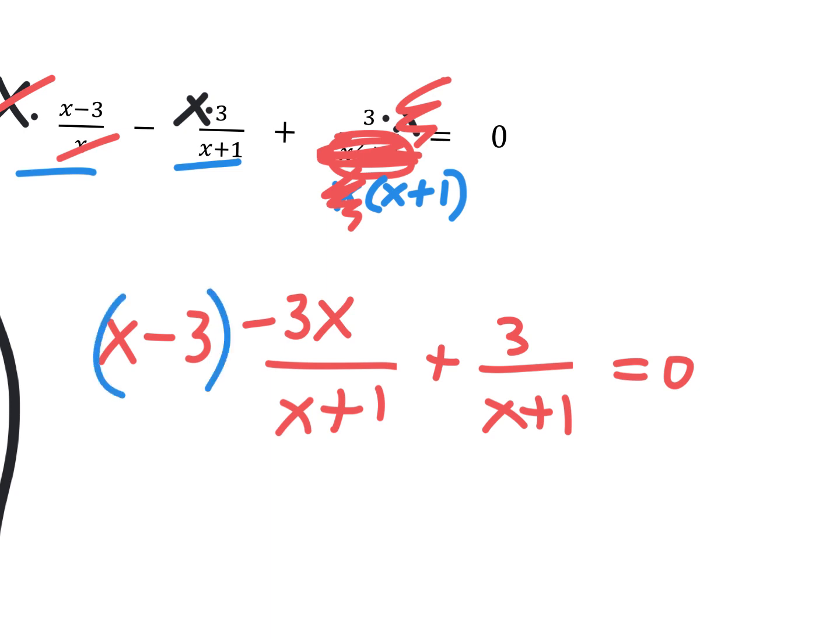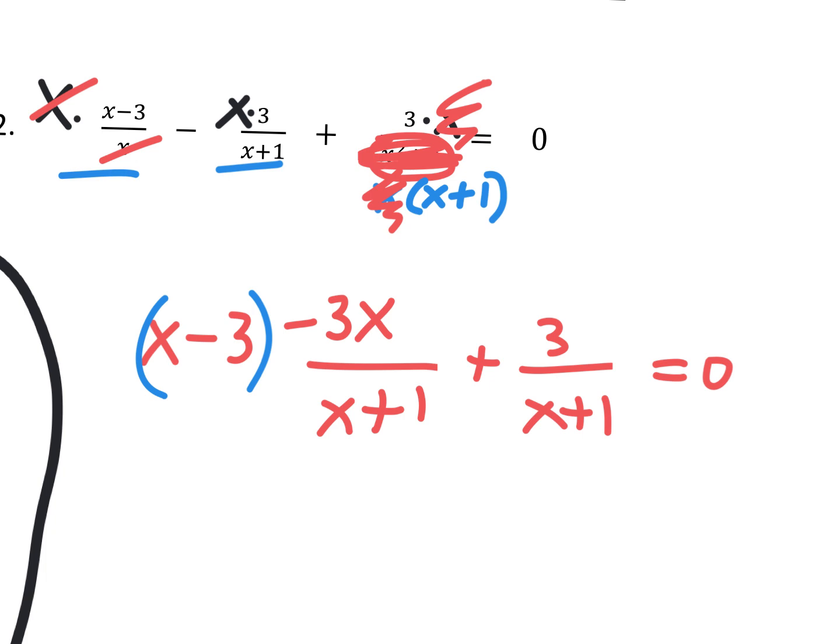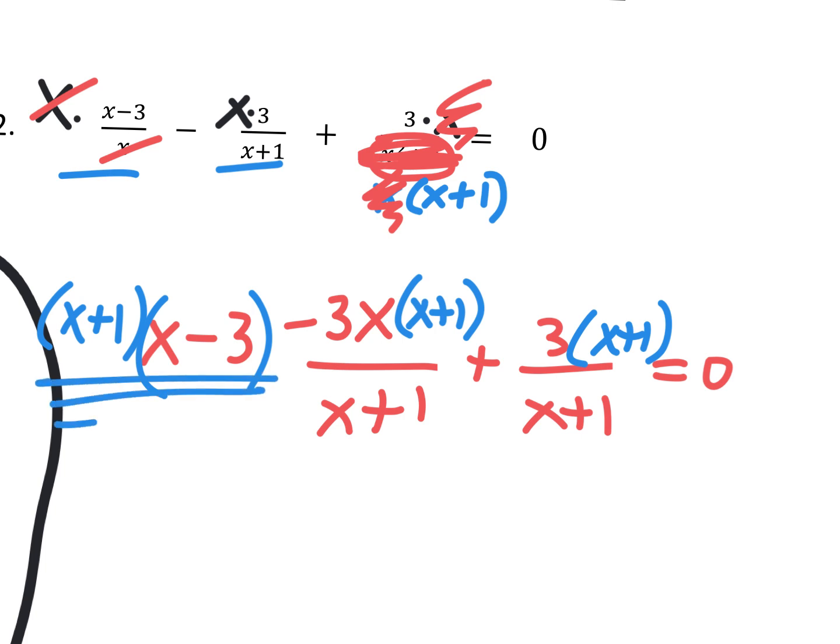I'm going to go multiply everything, all 3 terms, by x plus 1. This is where you just have to be really careful. Things like parentheses all of a sudden matter a lot. Because here, you could have very easily thought, I'll just multiply it by the x. Nope. You got to multiply it all out. So it'll have 4 parts. This part's super easy, and this part's super easy. All right, I'll let you finish it from there.